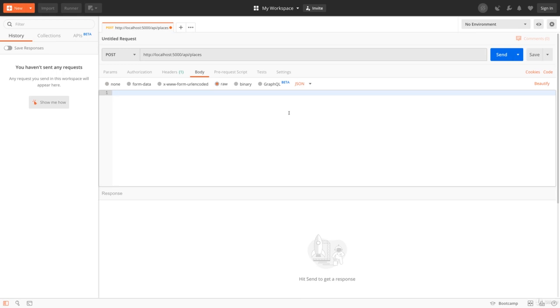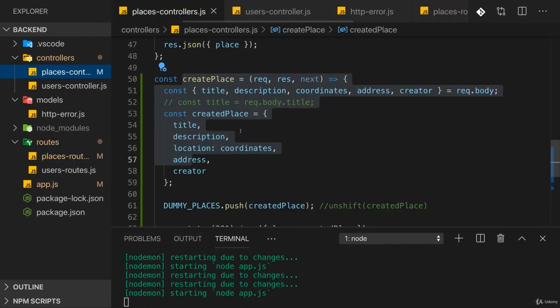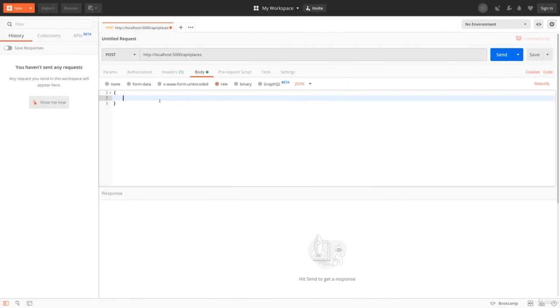And now valid JSON data looks like this. You add curly braces here. And now all the properties we're trying to extract here in our request or in our middleware from the request body. And of course named exactly like this because you are trying to extract them by that name. So here I will add a title, Wall Street Exchange. I'll add a description. Double quotes are important here, by the way. Single quotes won't work. Description, where the money lives.